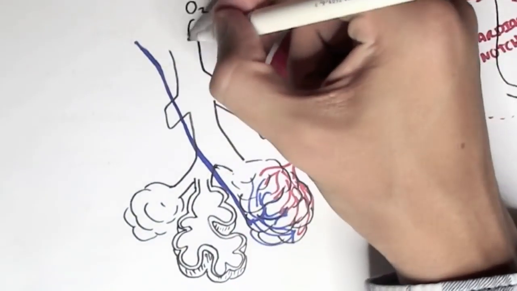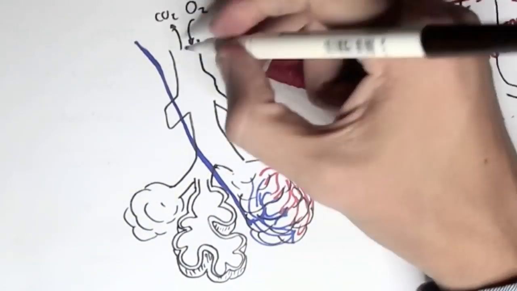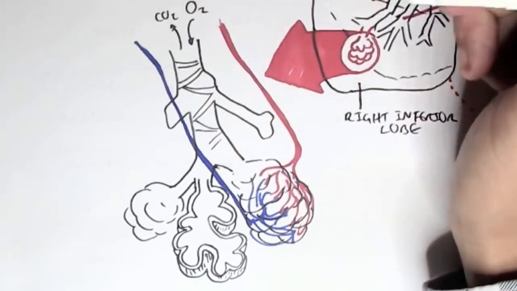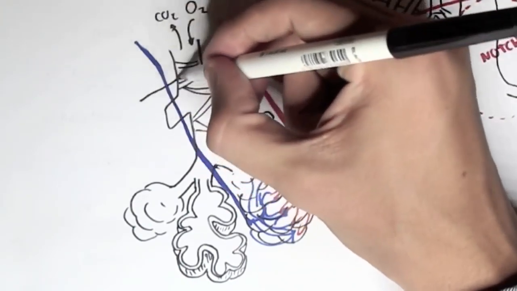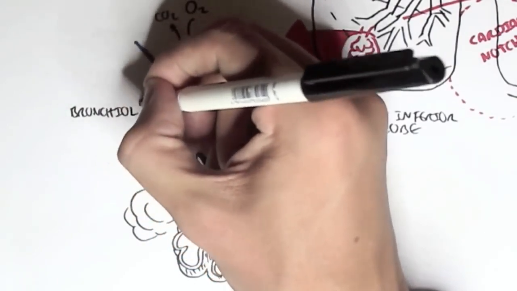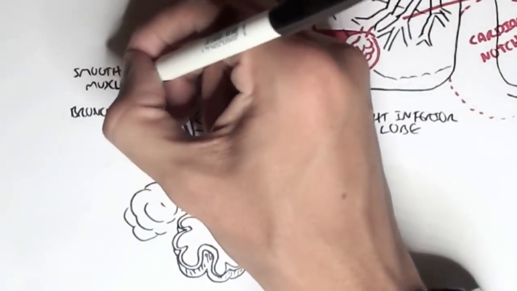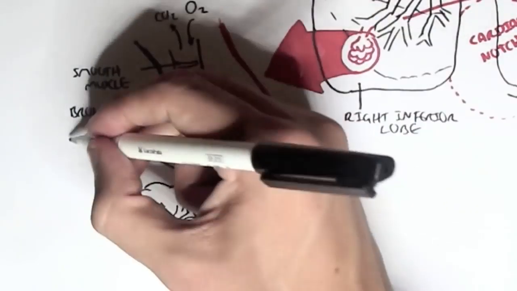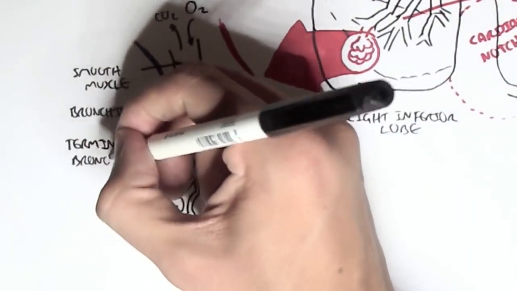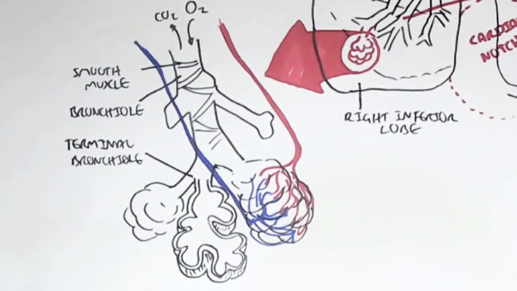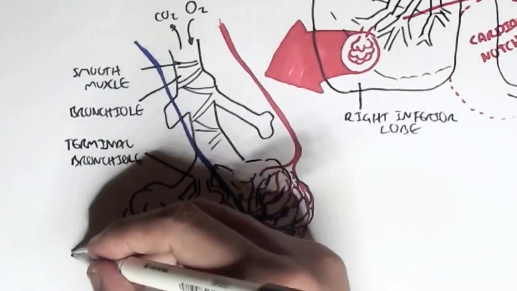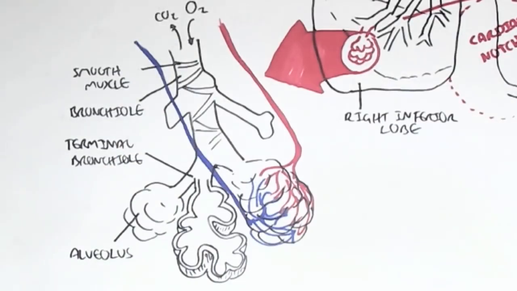Now let's learn a bit of anatomy. Here we have what's called the bronchiole. And wrapping around the bronchioles, we have smooth muscles, which are necessary in order for these to contract. Then the bronchioles will go further to where they end, known as a terminal bronchiole. Then this terminal bronchiole will essentially go into what's called the sac, consisting of many alveoluses. So I hope this makes sense.